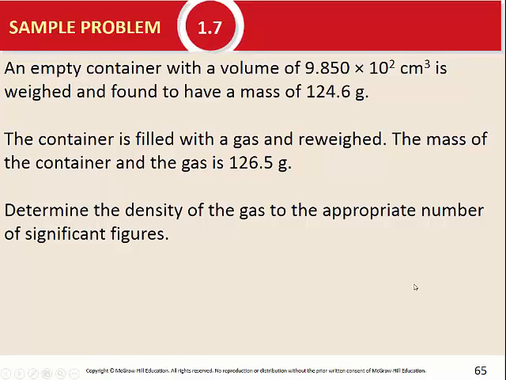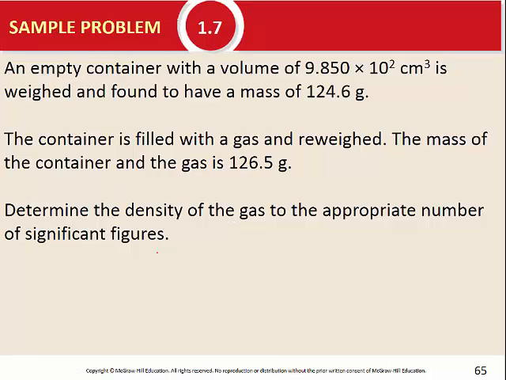Sample problem 1.7 says an empty container with a volume of 9.850 times 10 to the second cubic centimeters is weighed and found to have a mass of 124.6 grams. It is filled with the gas and reweighed, and the new mass of both the container and the gas is 126.5 grams. Determine the density of the gas to the appropriate number of significant figures.